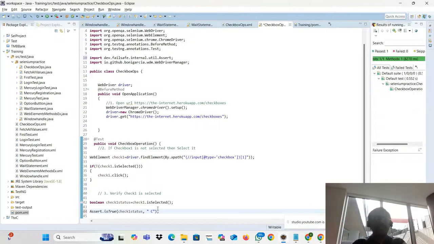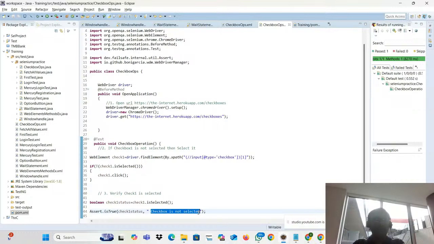Here our expectation is selected, so the information you have to put as the opposite: checkbox not selected. This message will be displayed whenever a failure happens. If it passes, this message won't come. If it fails, then this will come.